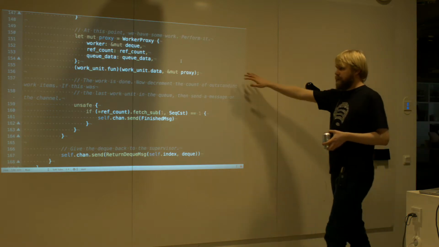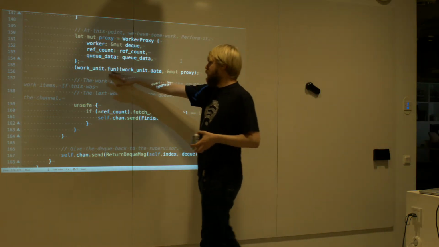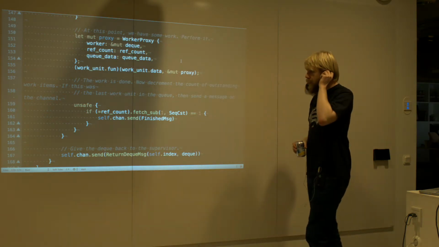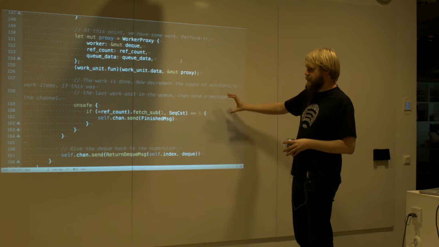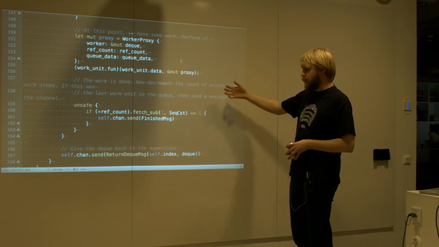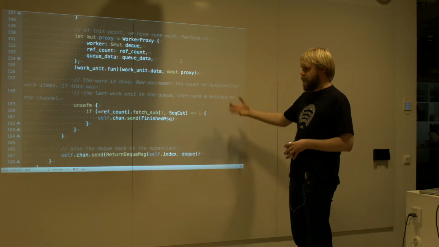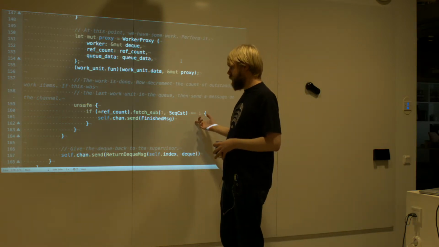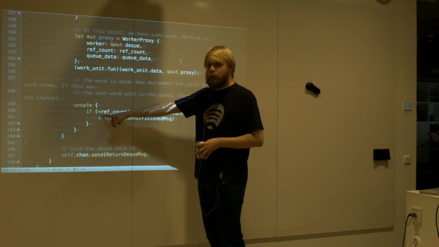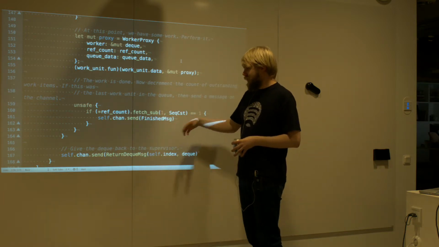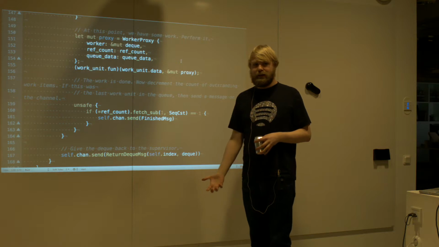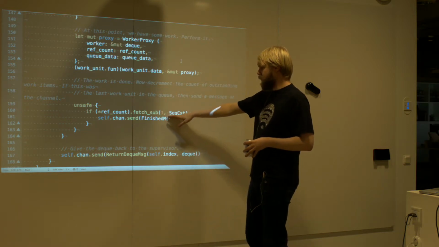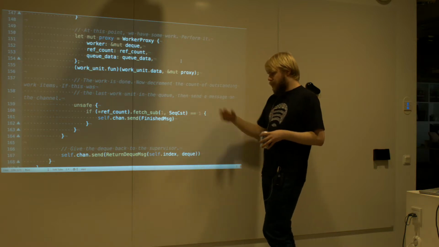And then we just invoke the work units function with the data and the proxy. That's everything, except the slightly important part is that we take the amount of work we have in the queue, which, as you remember, is an atomic. So we fetch and subtract 1. This is the ordering requirement.